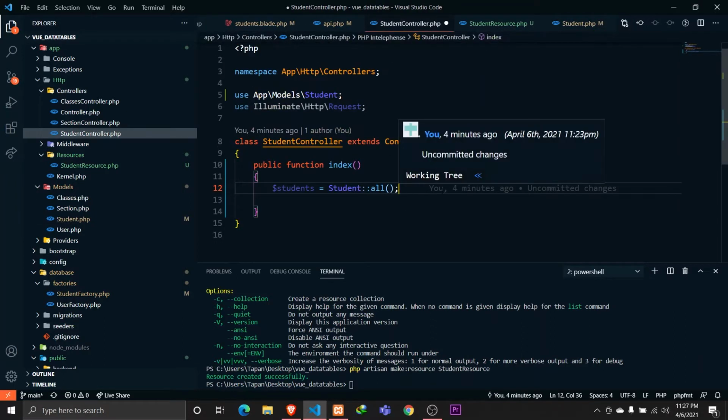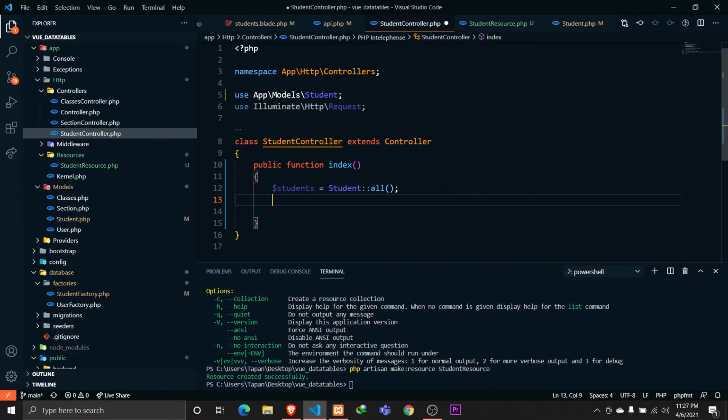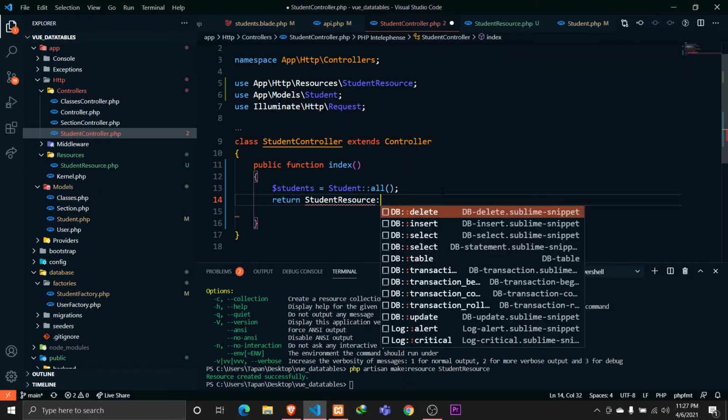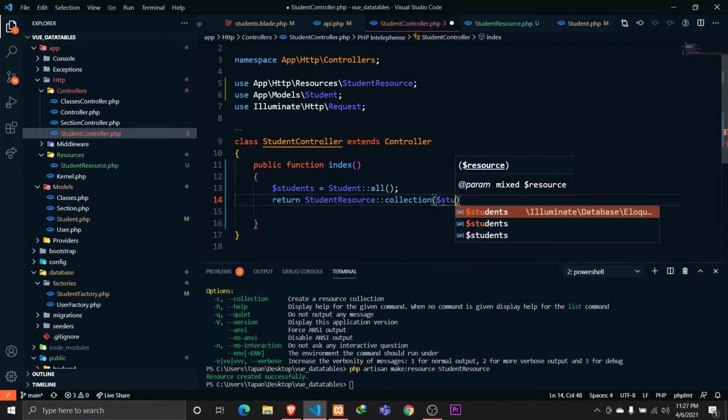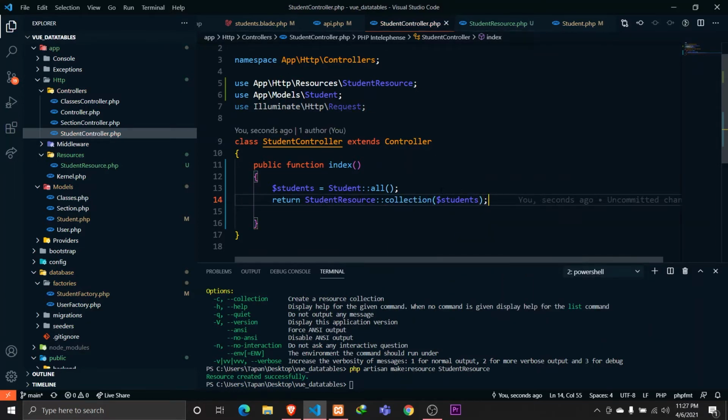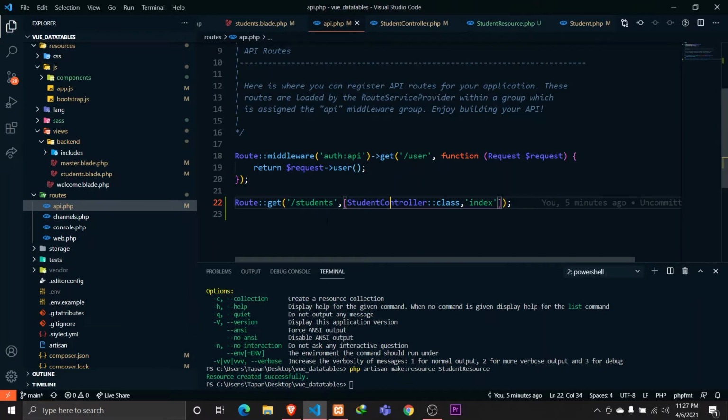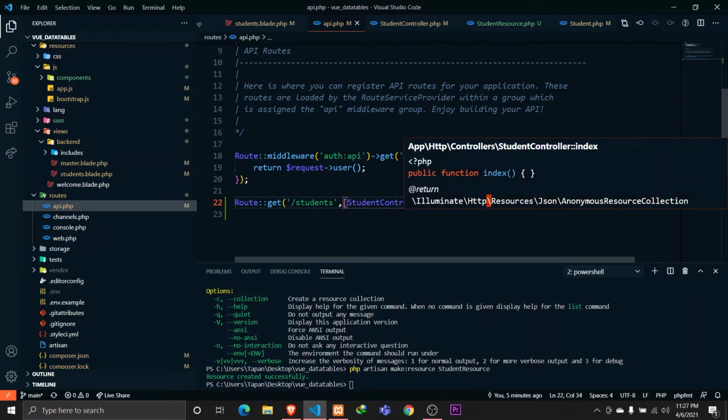So in our student controller, since we are getting all the students, I want to return the student resource collection with the value of students. Okay, now let's go ahead and test this out. In our api.php, when we hit the /api/students route, we want to go to the student controller class on the index function.